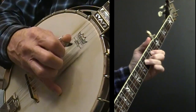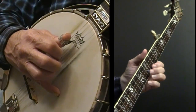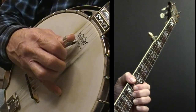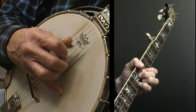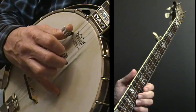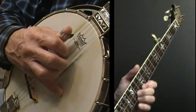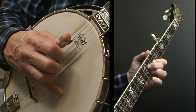And then this thing here will need some practice by itself. And then going from your D here to your D here. And sometimes I use my pinky, sometimes I use my ring finger, I don't know. Either one works equally well, I think. And then this G lick here, this high G lick, I would work it all the way down to the triangle. And the rest of it you already know.